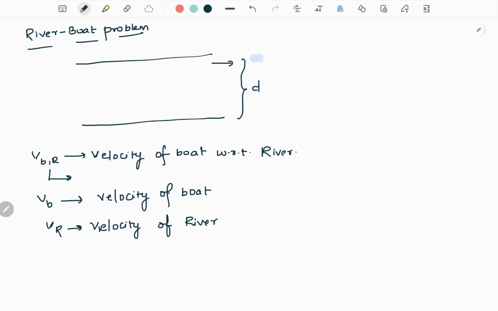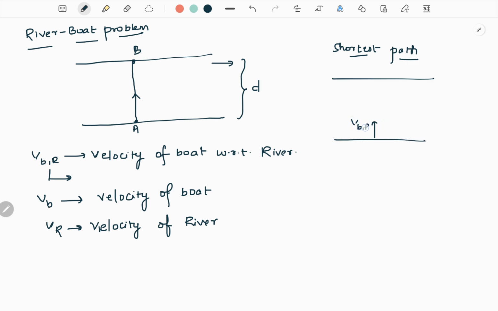Now in this case we will discuss two specific scenarios. One is the case where you wish to cross the river in the shortest path. So what's the shortest path in this case? The shortest path available to go from one bank to another is where you start at a point and you reach another point on the other bank, right across the point A. That's the shortest path, where the displacement taken when you go from one bank to the other would be the shortest.